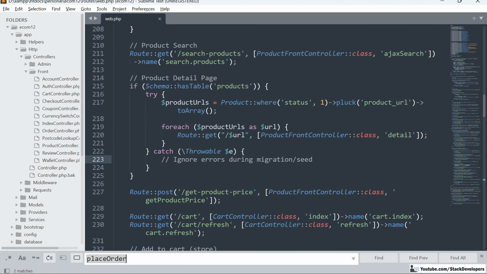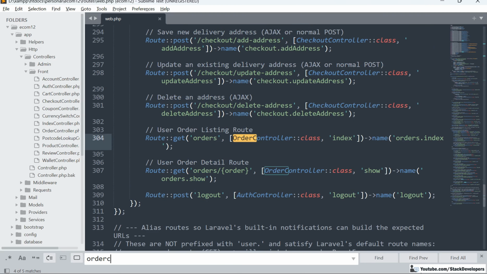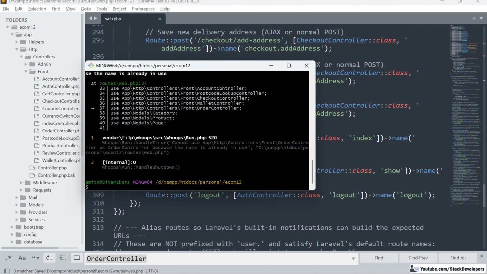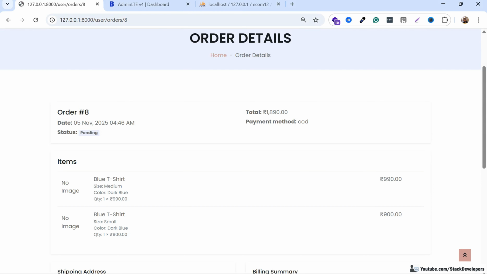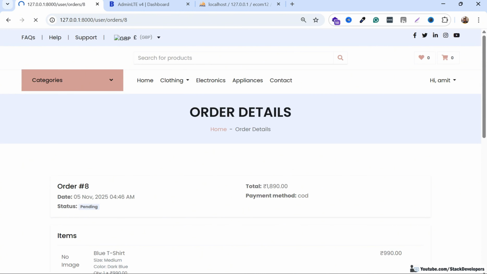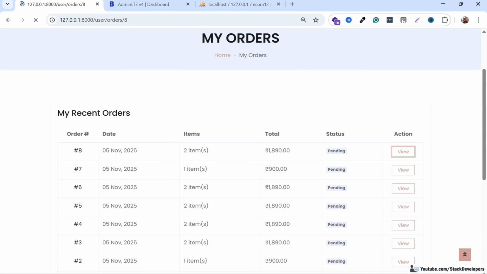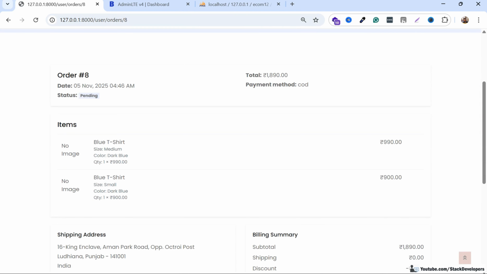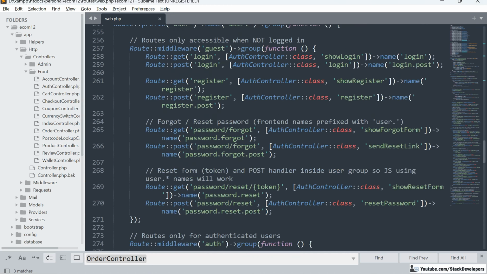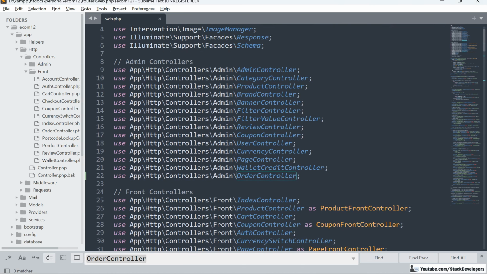Wherever I'm using the order controller, here I'm going to replace these two order controller references, and I need to make sure that the front is working fine. We need to make sure that no issue comes up at the front. So it's working fine. We have updated the routes with the controller alias, and now there will be no issue while creating this order controller.